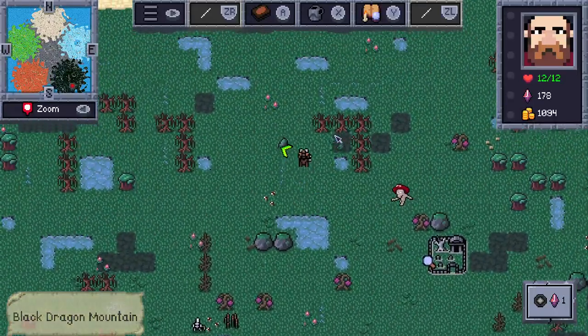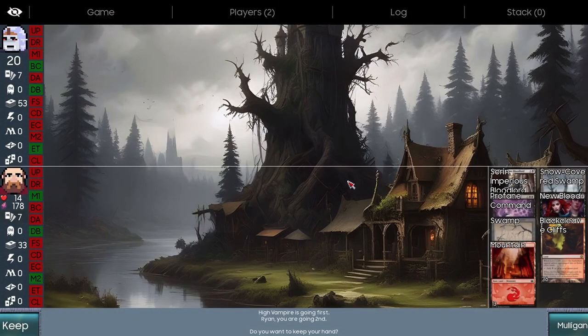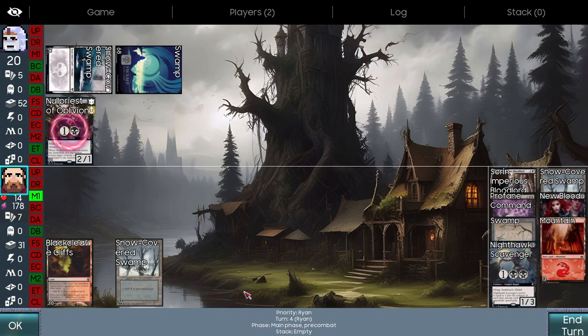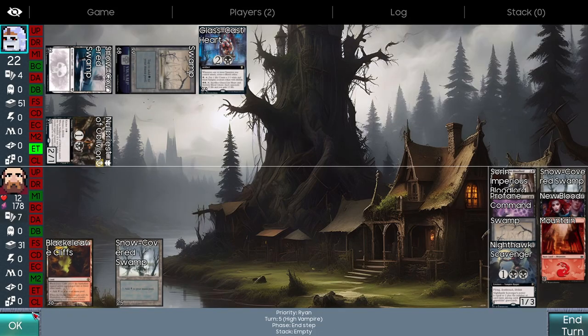And we're continuing High Vampire. Oh, the sequel to Dracula has showed up. Well, this hand's not great, but our opponent's also not doing anything, so that's fine. Glass Cast Heart. Whenever one or more of your vampires attack, make a blood. Whenever, pay 1 life, make a 1/1 white and black vampire. Sacrifice 13 blood. That don't mean nothing to me.